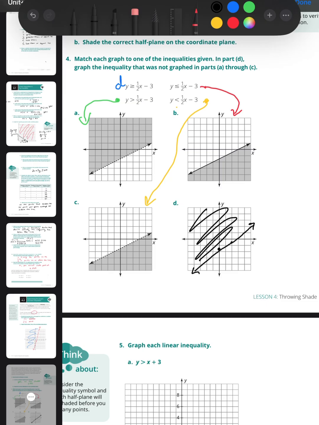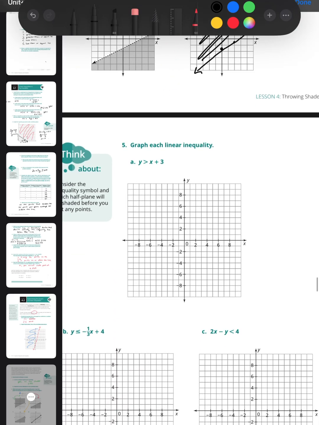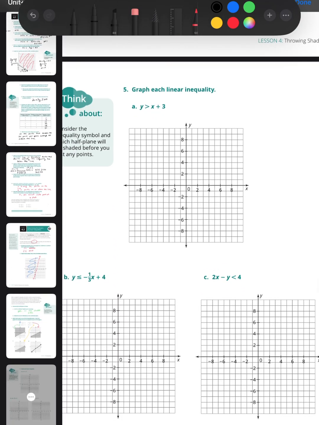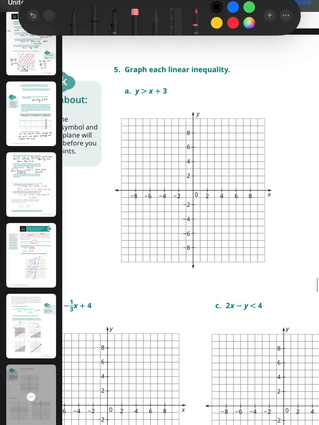All right, so moving on to the next page, we're going to graph some of these inequalities. So for 5A here, we have a y-intercept of 3 and a slope of 1. So we're going up 1, right 1. This one does not have the or equal to, so it is a dotted line. Now, if I can put points just moving up 1, right 1, I just like to put all the points on the line and go ahead and put my arrows on the end of it. Call that my dotted line. There's enough points there. It works as a dotted or dashed, you might say, line.